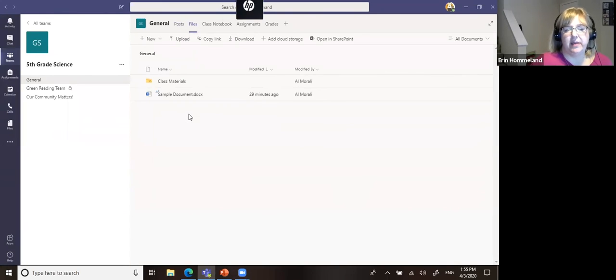And if somebody by accident deletes a file, you can work with the people at your school to get to the SharePoint site, and that would be in the recycle bin, so you can put it back. So it's gone from the view in Teams, but it's not deleted. And so you can work with your staff at school to get that back in the team.